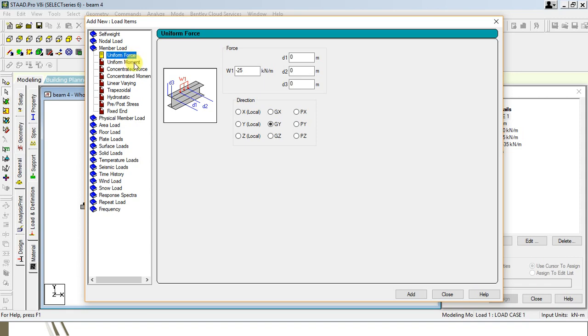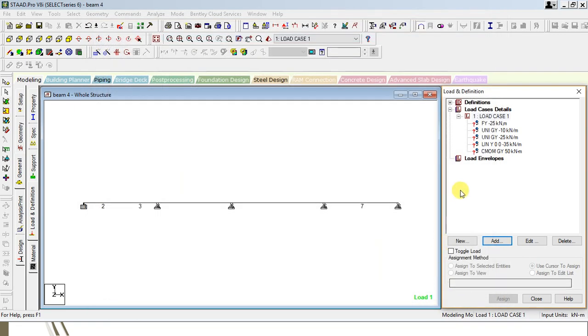Here we have to apply that concentrated moment, and the value of the moment is 50 kilonewton meter. The nature of the moment is clockwise. Add over here, close.